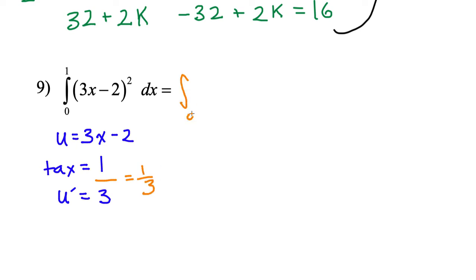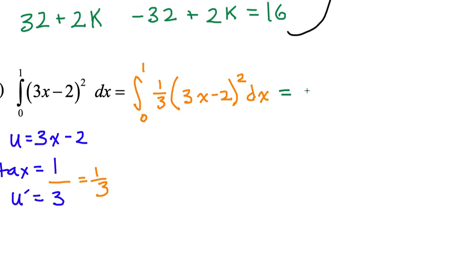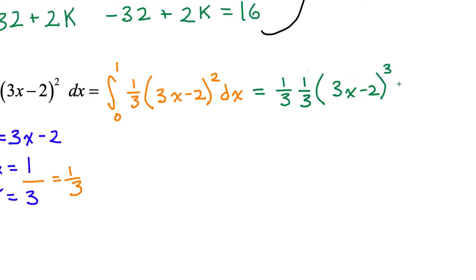So it's still the integral between 0 and 1. And I'm paying Taxman 1/3 and rewriting the rest of this stuff. 3x minus 2 all to the power of 2 dx. All right, so I paid Taxman. I now have permission to take the antiderivative. This is going to go 1/3 in parentheses, 3x minus 2 all to the power of now 3, and then divide down by that 3. Dividing by 3 right here is the same thing as multiplying by 1/3 out front. And then that's going to be evaluation bar between 0 and 1.